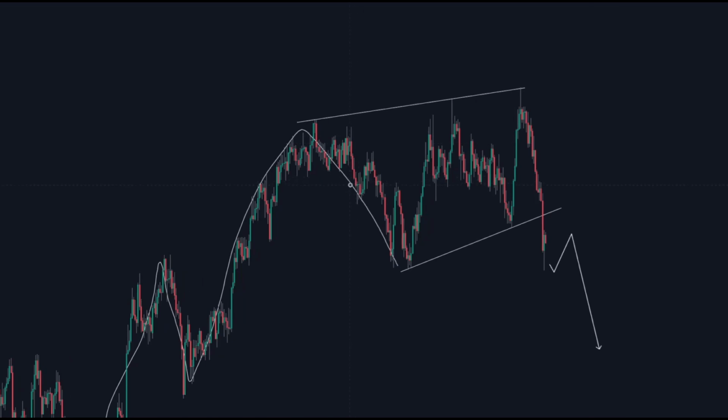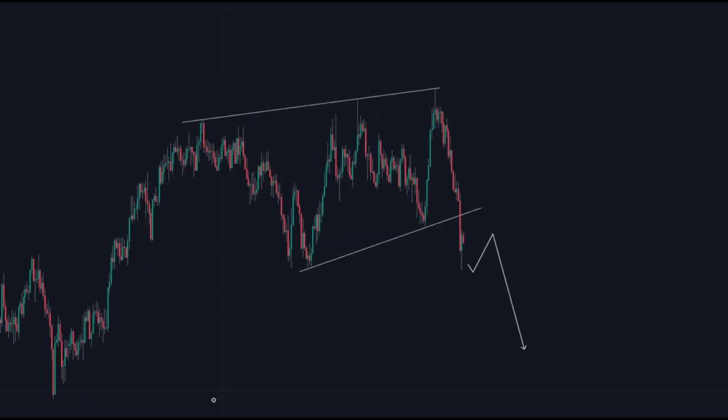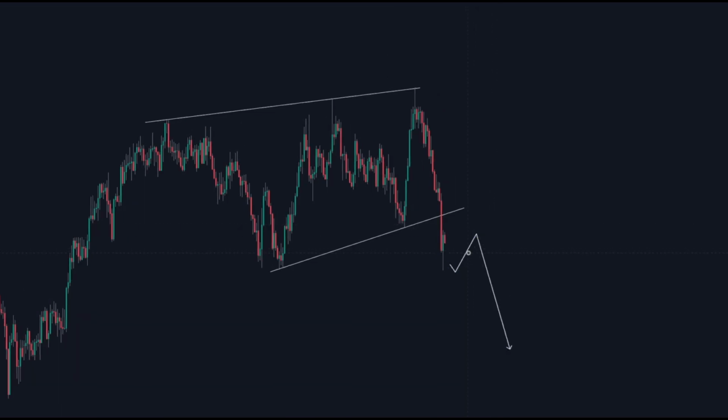Let me delete this. You can see when we zoom in, we had broken out of this corrective structure here, and we've actually broken market structure. So we had this higher low over here, higher low, and we broke this higher low right here, which shows a break of market trend. And so we also had a break of this pattern as well, a break of this trend line. So multiple things that are showing me that the bears could be gaining favor here going into the week on Euro NZD. All I'm doing is waiting for a correction to form.